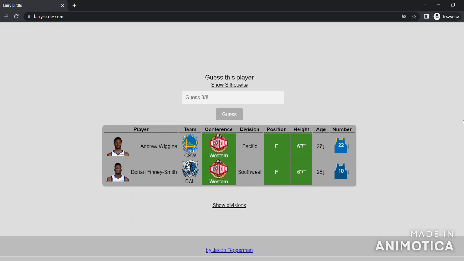OKC Thunder. If it's not anyone on the OKC Thunder, I'm guessing Eric Paschall, and it'll probably be him. But I just want to see if there's anyone on the Thunder that I'm missing, because we haven't gone through their roster yet. Luguentz Dort's like a 6'3" forward. It's not him. Darius Bazley is interesting, but he might be like 6'8". He might be my other guess. If it's not Eric Paschall, I might go Darius Bazley.